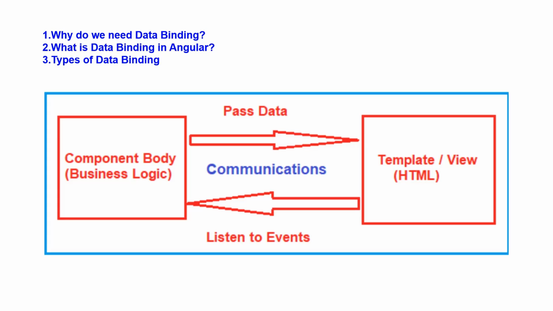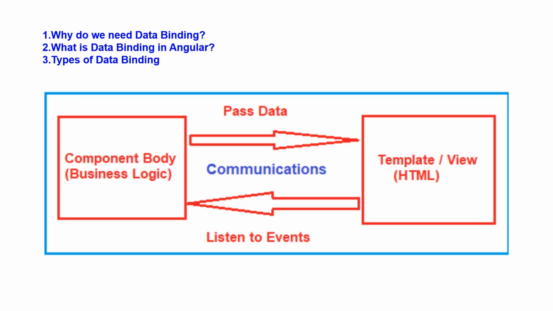Let's first discuss why we need data binding. Whenever you want to develop any data-driven web application, as a developer you need to focus on two things: one is data, and the other is UI. It's important to find an efficient way to bind them together. Data can arrive in several chunks, and you need to update the user interface with the latest or updated data.